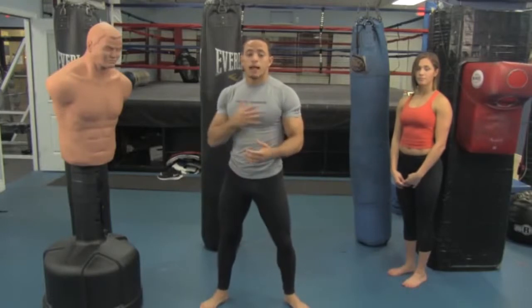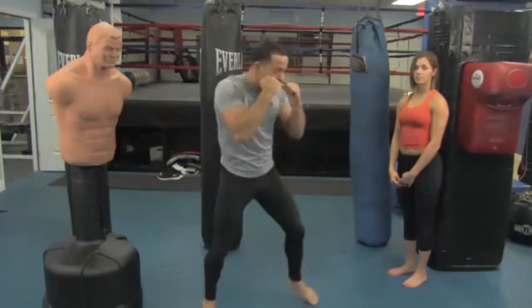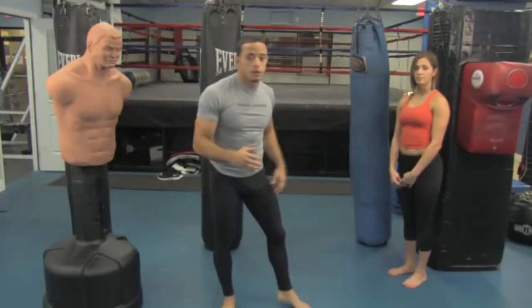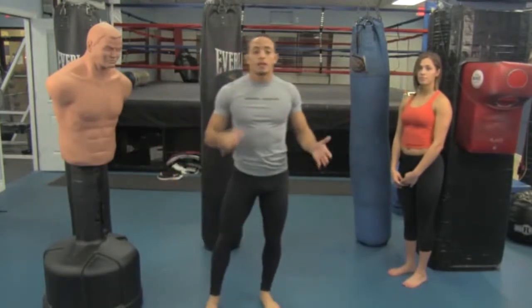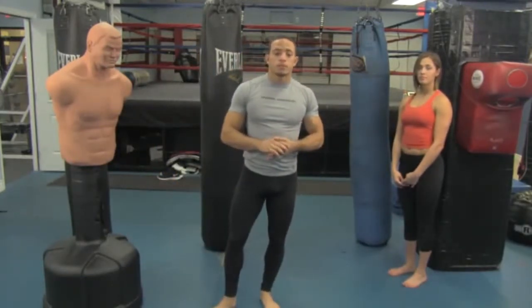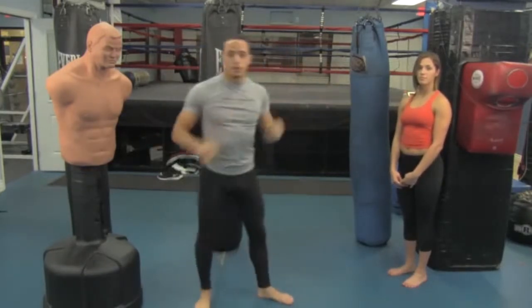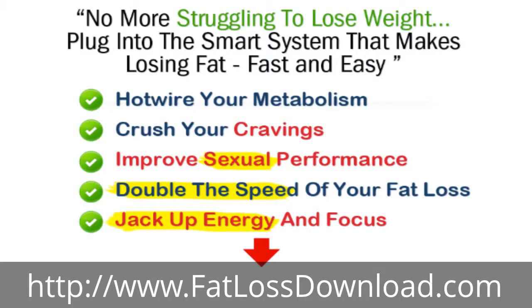So if I want to be black belt level at throwing a cross, I've got to throw 10,000 crosses, and then I'm going to be considered a black belt at that type of cross. If I want to be a black belt doing a cross going backwards, I've got to throw 10,000 crosses going backwards. So we've got to keep on drilling so we can build up the myelin so tight that there are no imperfections. It's all perfect. Boom, and we're at black belt level, and that's what we're doing right now by drilling these techniques.